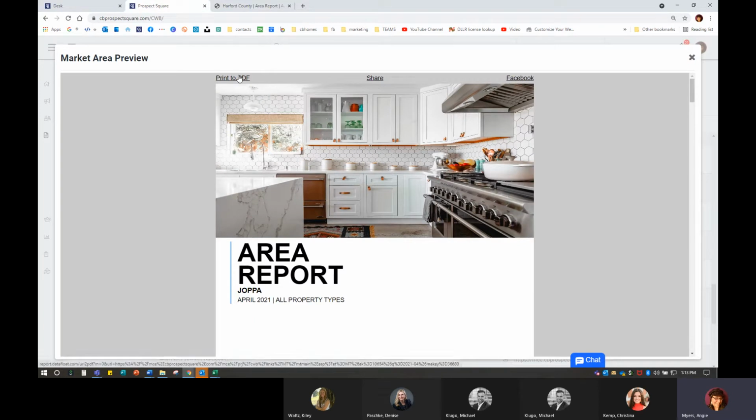I can take it with me to an open house. I can have several copies. I'll probably print it front to back just to save some trees, but I'll have several copies and let people know, if you would like an area report for your area, give me your email. I can set you up to receive that automatically. I like the word automatically. It lets them know I'm going to set them up. They're going to get it from me. I'm not going to be pestering them, harassing them, whatever they might think that I'm going to be doing.